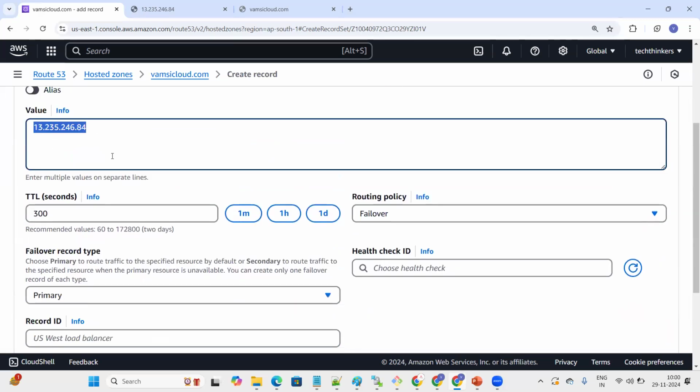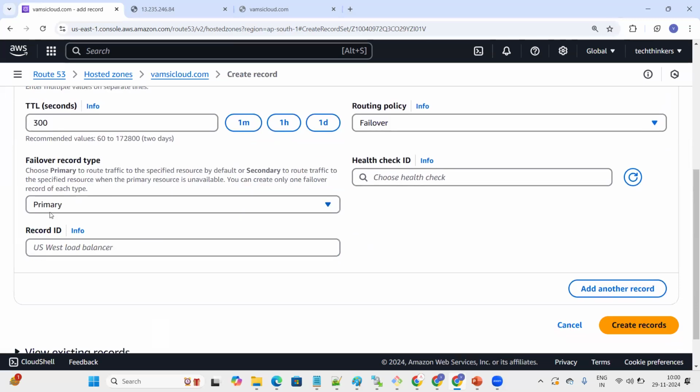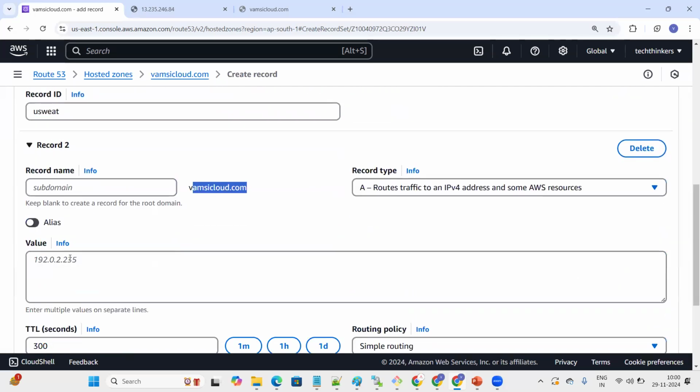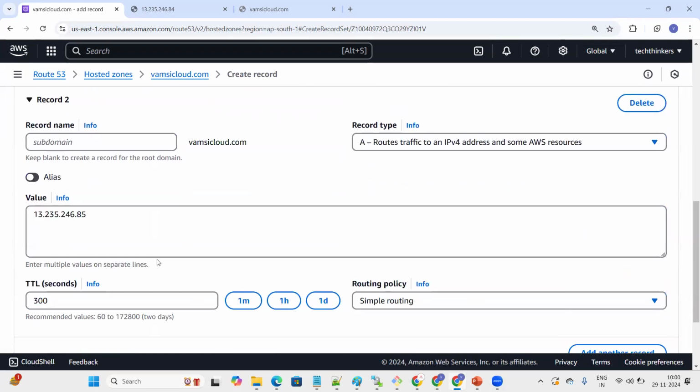So this particular server, which is running here, is primary. And I'm making this as US West something. If you want to go for another record, just create another record with the same domain name, and I will be changing the IP address. Consider I'm changing the server IP address to this one. Maybe this is not the exact IP address, assume this is the IP address I'm having.